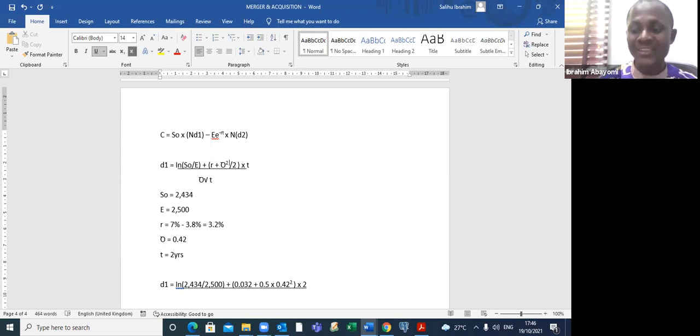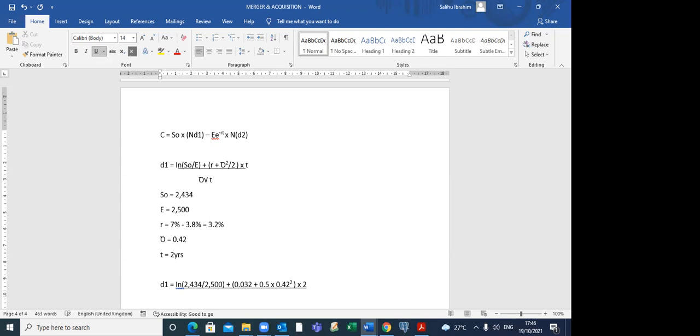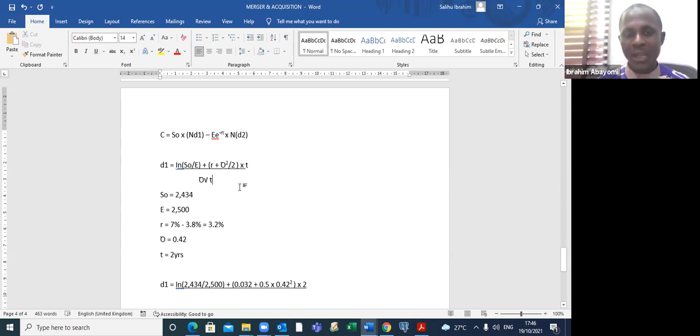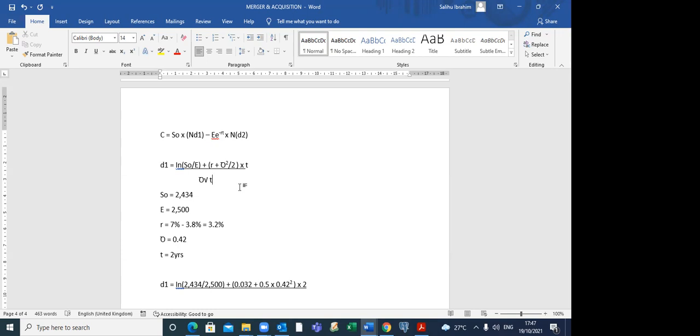What is the difference between this one and 0.5? Is there any difference? Okay. 0.5 is half now. You are dividing it by 2. Dividing an item by 2 and multiplying it by 0.5 is the same thing. But let me remove it, don't worry.